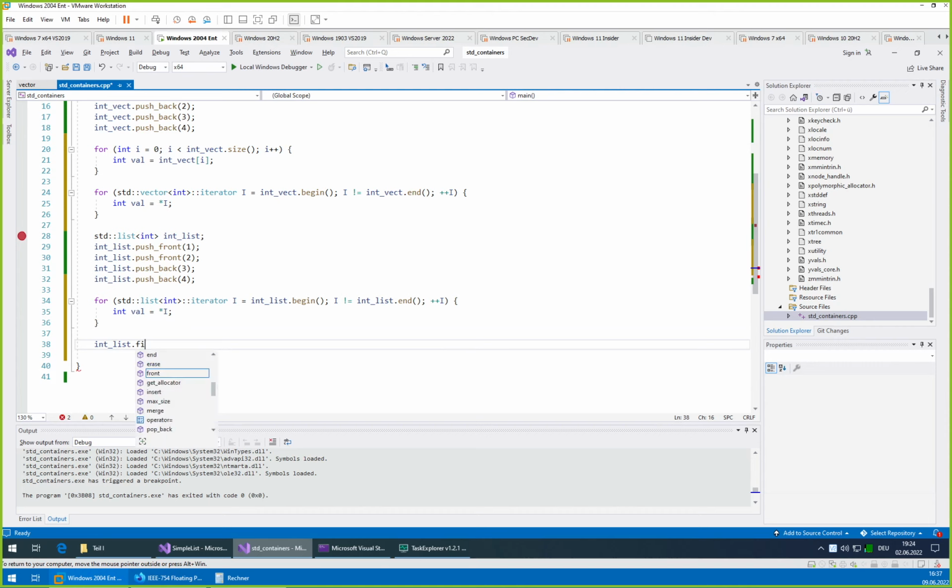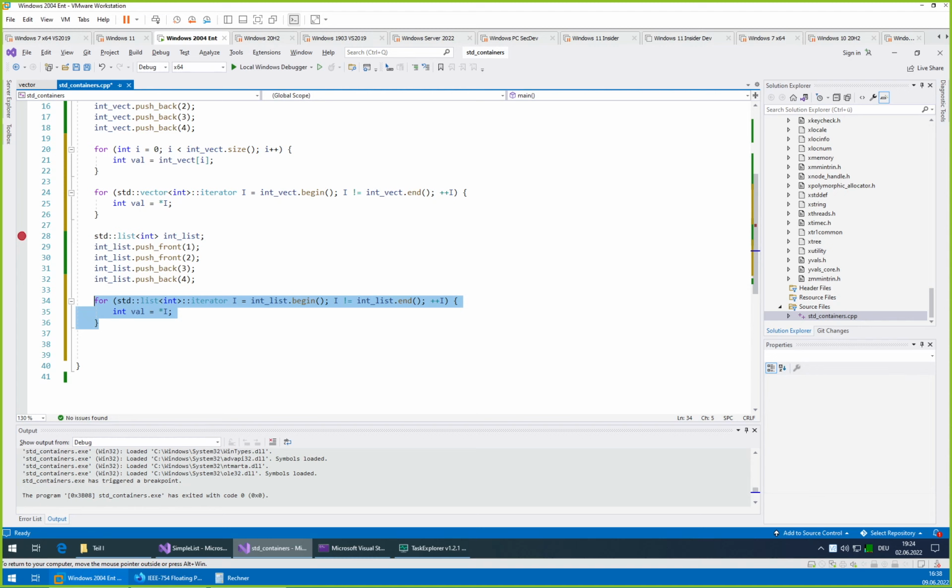So if you would write yourself a find function that finds something in the list and returns you an iterator, then you could insert something at this position of your list using insert, or you could remove it. So for example, inside the loop you could look and remove all the values which are, yeah, we could do that as an example. That's actually a nice thing, but this needs some adaptation.